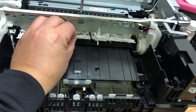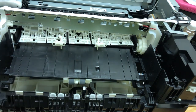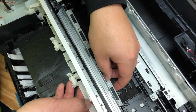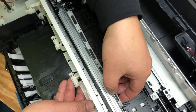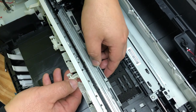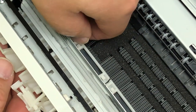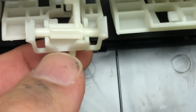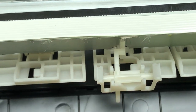Do not totally tighten the screw yet. You need to put the front of the pitch guard in, then adjust the position of the nipples. Now push up each segment of the pitch guard — you should hear a click. Just don't push too hard or you'll break the tabs. Adjust the position a little bit, make sure the nipples go through the holes, and then you can tighten that screw. Make sure every segment is in and everything lays flat, then tap the back and make sure they all lift and come down evenly. Make sure those two things are free, and remember that long lever — this one rests on the notch of that long lever.